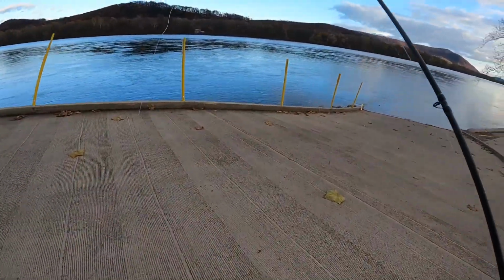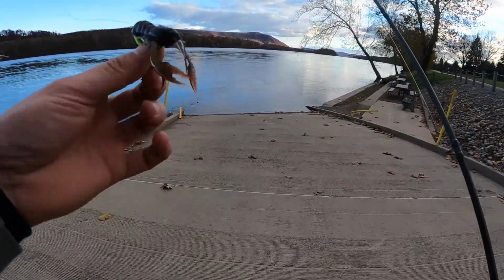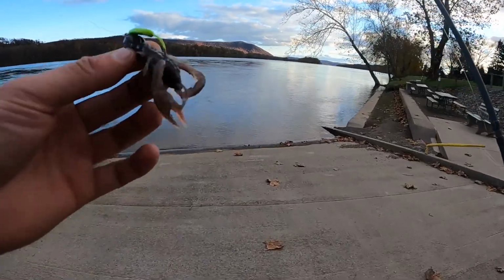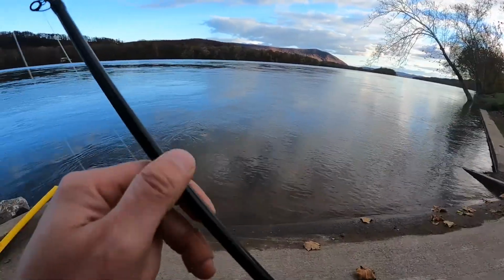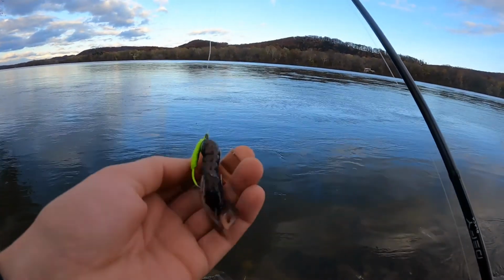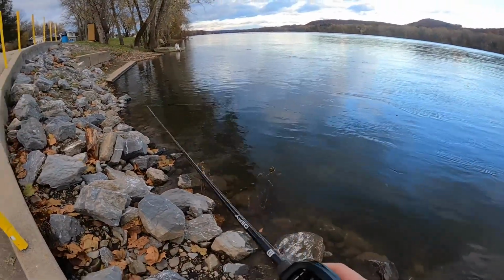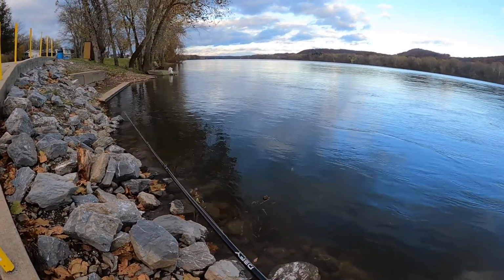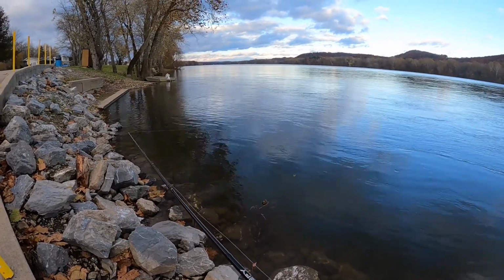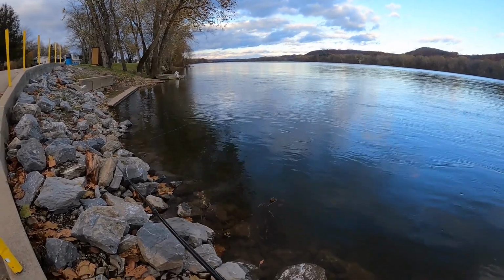All right, we're out here at the boat ramp, the Susquehanna River, the Isle of Q, using a Nico crawl with, what's the company called again? North Branch Custom Jigs. First time using them. I'm gonna try it out, see how they work, see how they perform. Hopefully we get in some here.